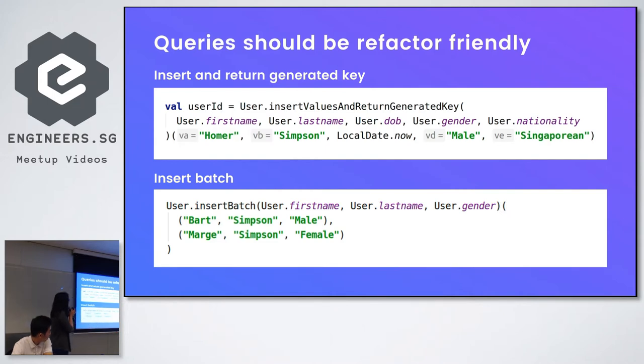Okay, so if you notice in this example, we have references in the column variable of the table. So whatever changes we make in the schema, for example, when we have an enhancement in our schema and we need to rename or delete a column, when we do changes in our schema object, it will be reflected in the code that references it.